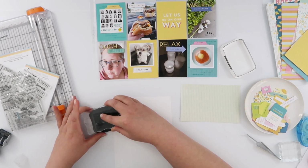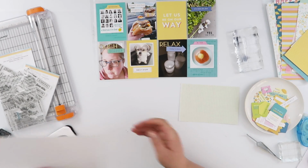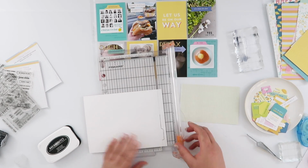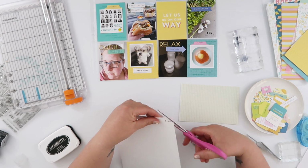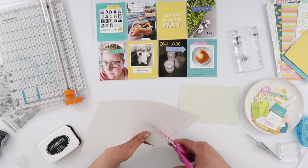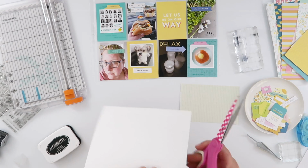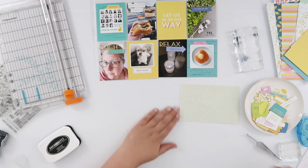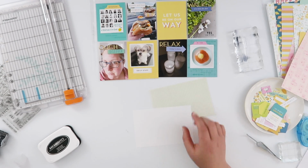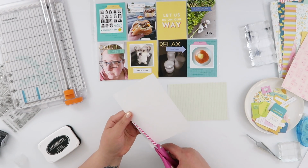But what I really liked is it does end up giving me that third tab option back again, which was what I really wanted. So I'm stamping it very close to the top. I just used a black ink. It's not going to matter what color it is because it's going to be on the back. And I'm using that as a guideline for using my trimmer and my scissors to trim out this tab of paper. And when I flip this over, it's going to be at the top of my pattern paper. And that gives me a chance to work out how tall I want this tab file to fit onto the card for my title card, sorry.